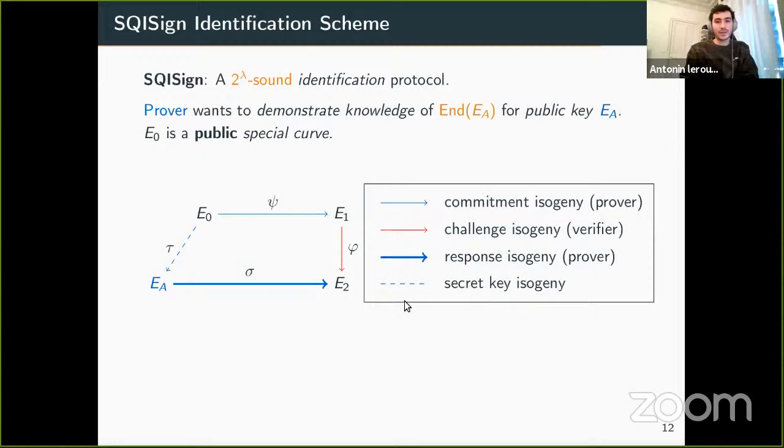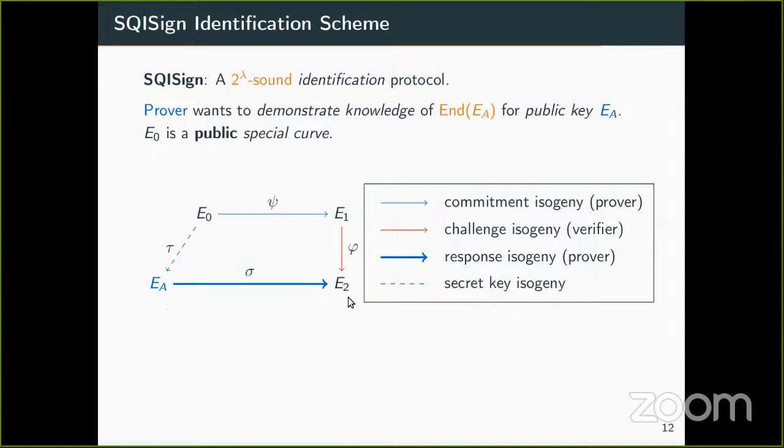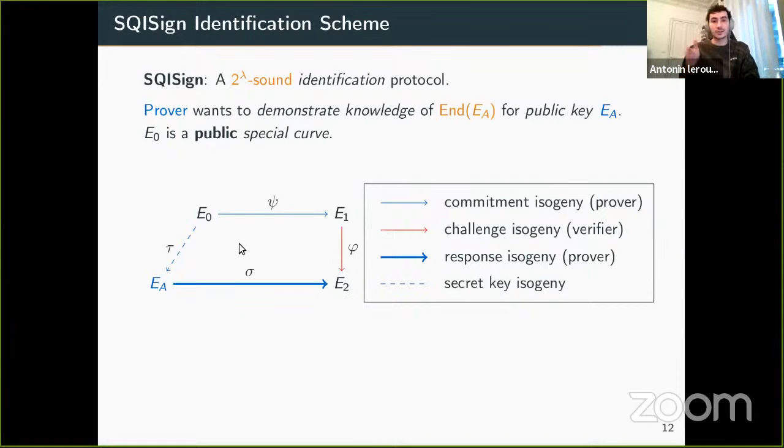Okay, so the idea is to make use of this KLPT algorithm, basically. If you remember what it does, it takes two endomorphism rings and finds an ideal between them of norm L to the E. Through the direct correspondence, this corresponds to an isogeny of degree L to the E between EA and E2. If you know EA, then you can also know E2, because you are the one computing psi and then computing phi, which means that you have an isogeny from E0 to E2. This is one of the ways to obtain the endomorphism ring of E2. And so if you have the endomorphism ring of both curves, then you are able to apply this KLPT to obtain an ideal. Then you have to translate this ideal, as I said, into an isogeny to compute sigma.